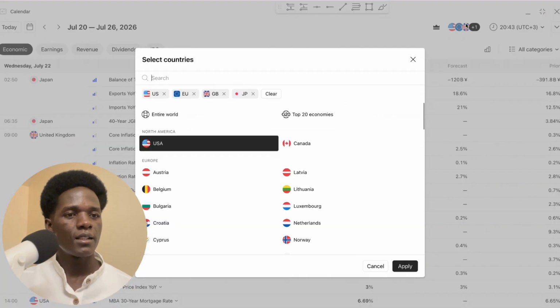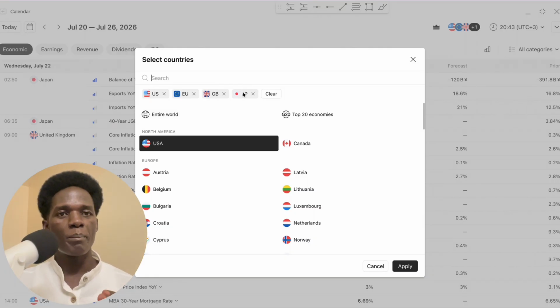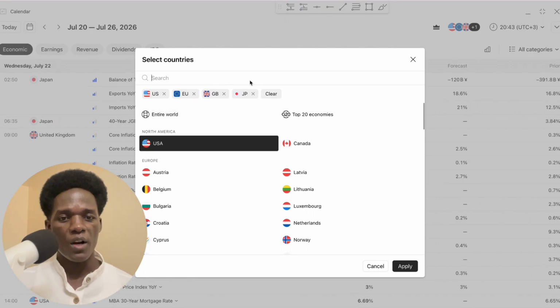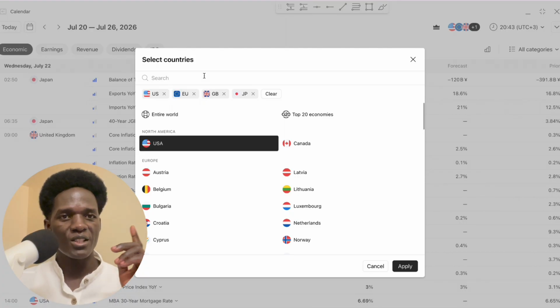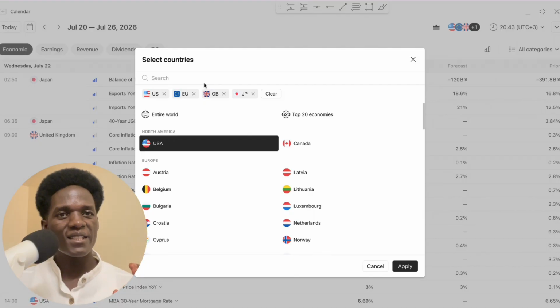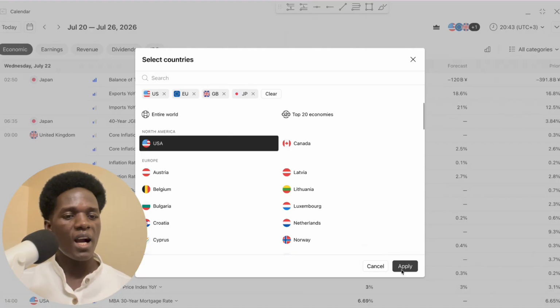That is it. Those are 4 countries that represent the currency pairs that I trade. The last one is gold, but gold is not here, since it is not a country. So you just leave it and click apply.